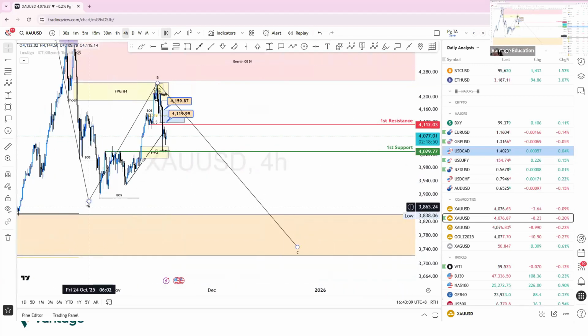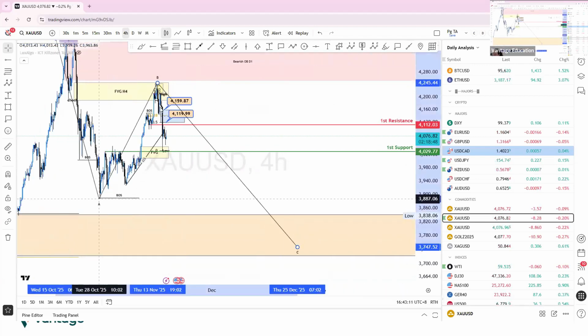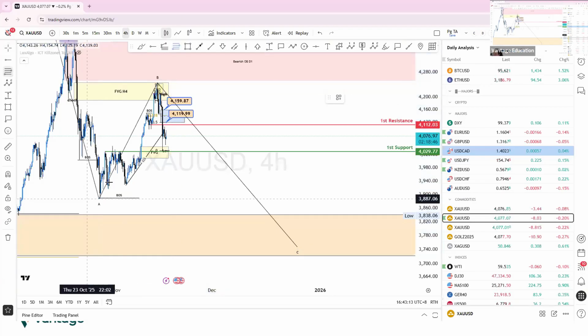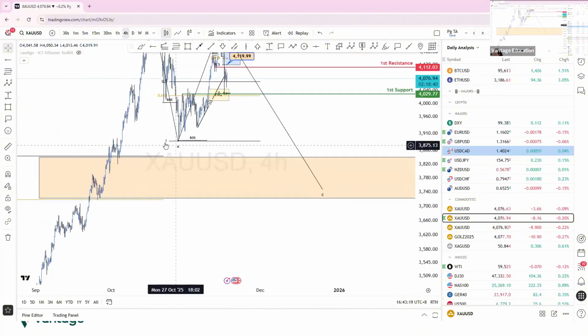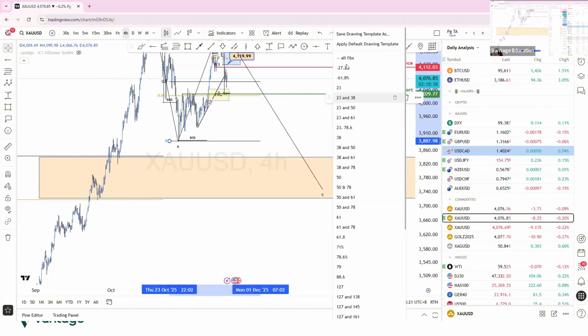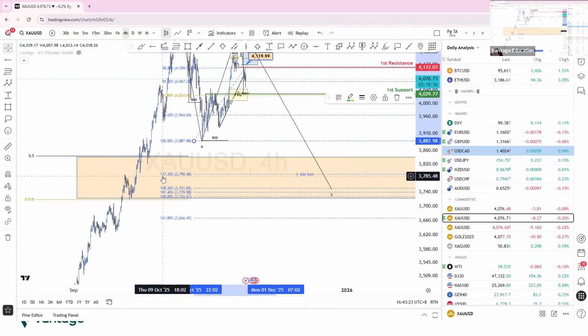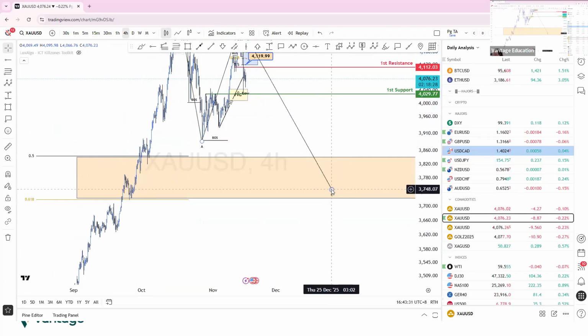If I'm going to look for the C from this high, then we can use the Fibonacci extension, meaning that if price closes below this low, the Fibonacci extension would be around this zone. So this will be 127 or 161.8, around this level or around this block. So we just watch out for this level.